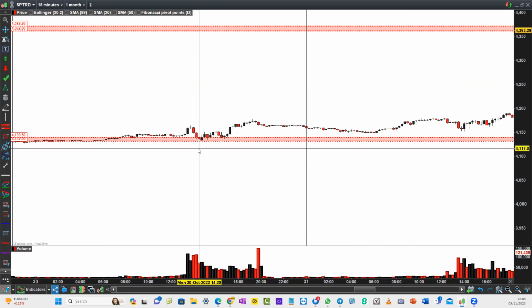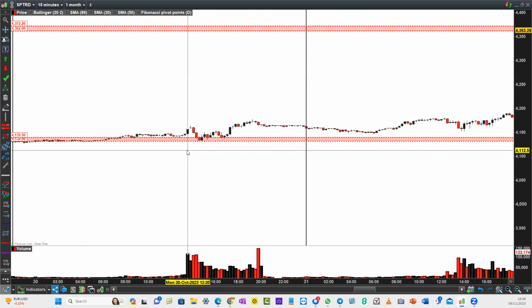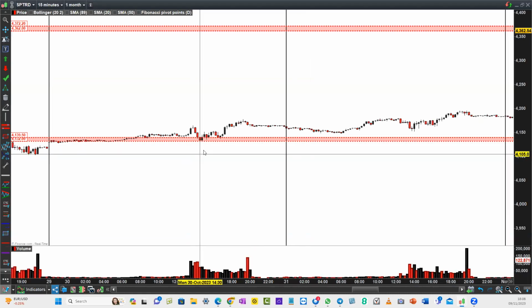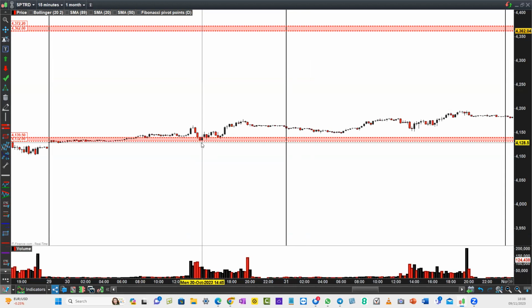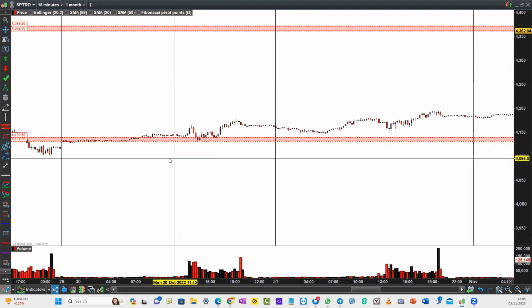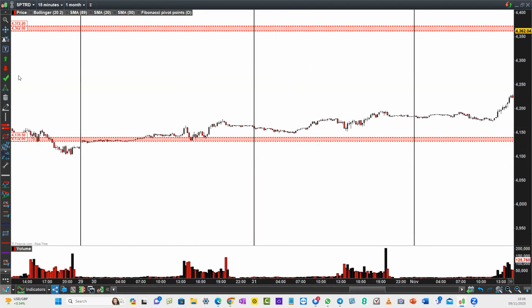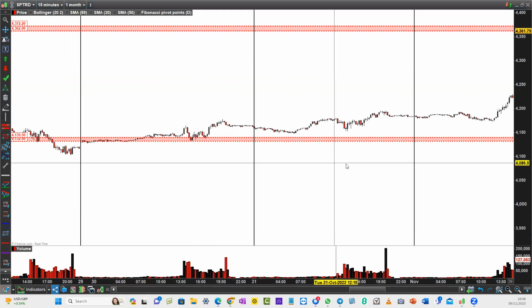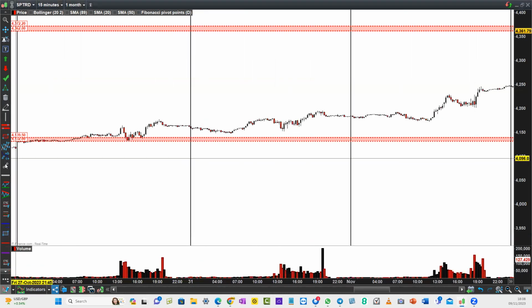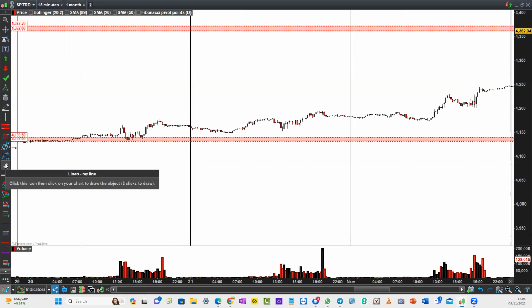I think that's the wrong range. Let me just, where are we? This will do anyway. So the key pivotal price range in this chart was, so I just move this tool out of the way, 41.32 and 41.40 roughly. Now, look what happens in the subsequent trading days on this one.